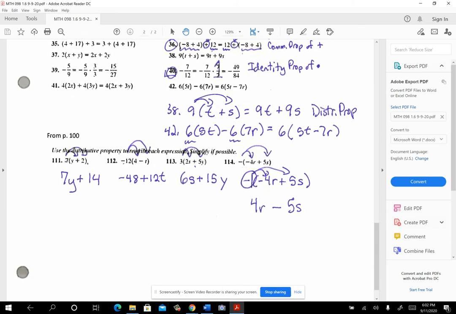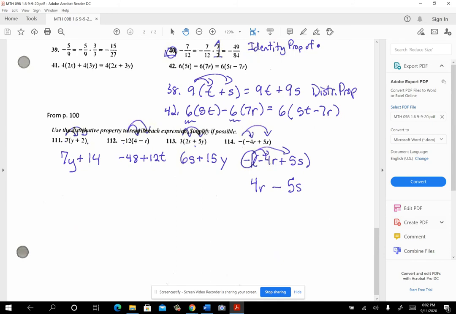And then at the end, this is where we did what was really important. This is where you do the distributive property. So you have to take the number that's out in front, remember that's multiplication. You have to do 3 times the 2s and then 3 times the 5y, and that's how you get that 15y. Okay, and so we worked through all of these.